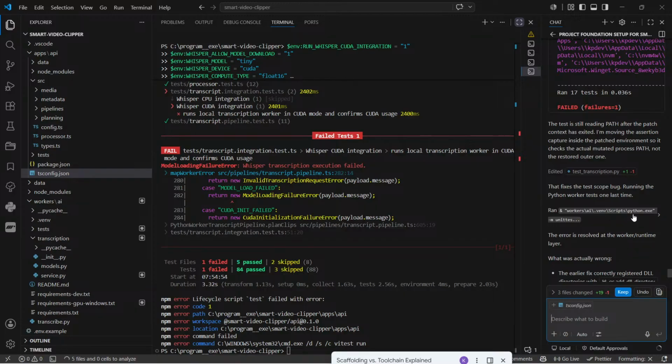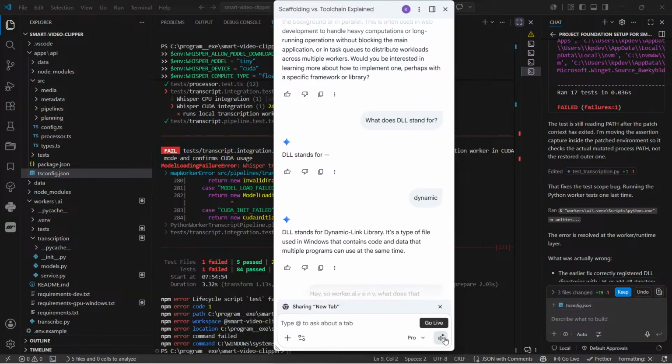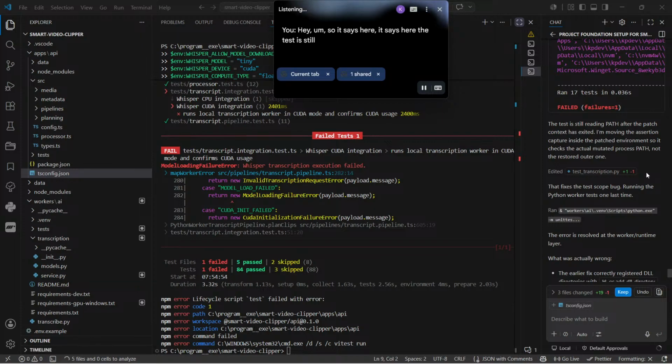I gotta remember what mutated means. This is very important terminology, guys. So since it's very important, let me ask this guy what this means. Hey, it says here the test is still reading path after the patch context has exited.